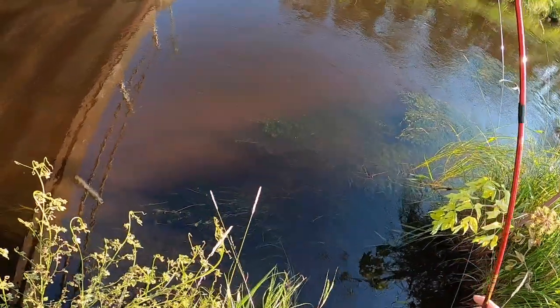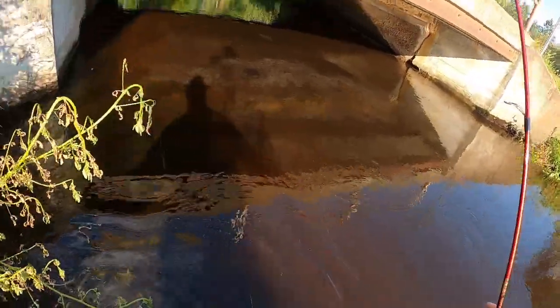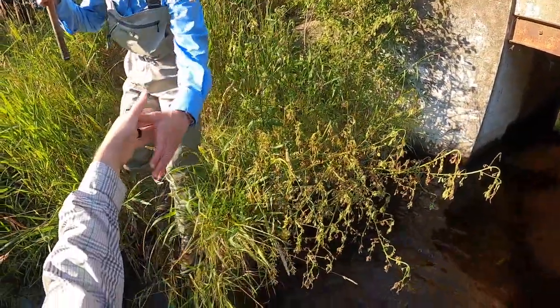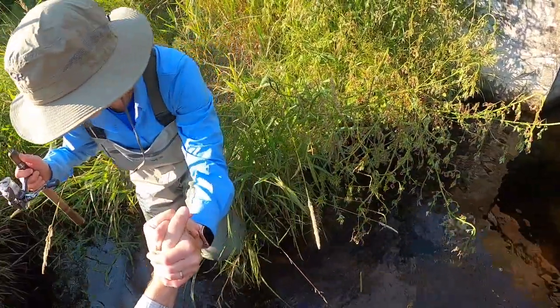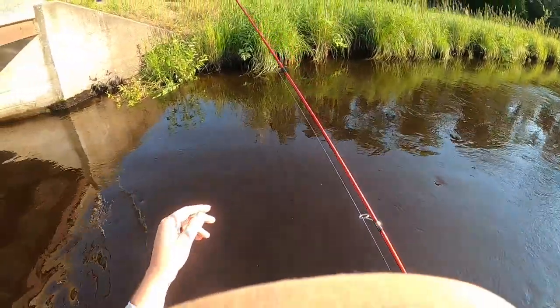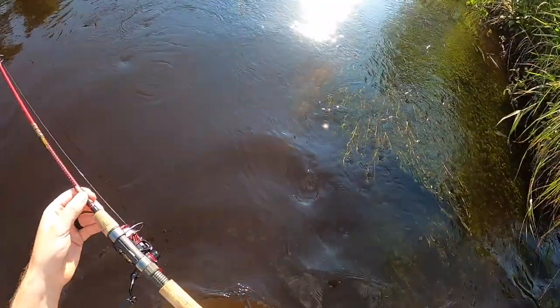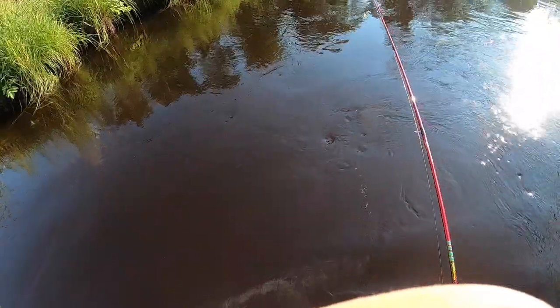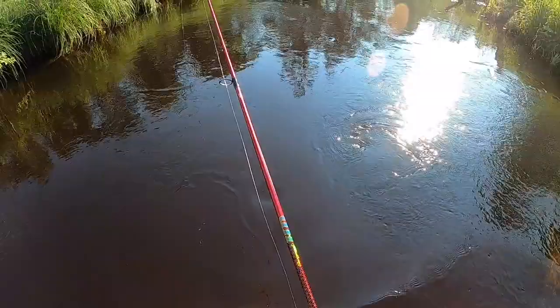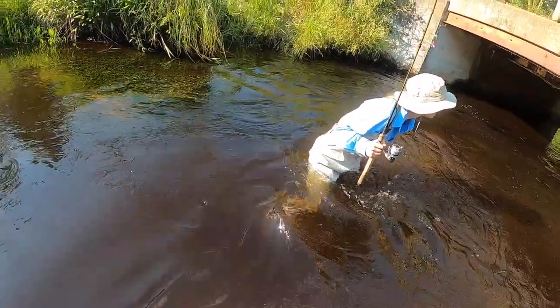Get in here and make sure. I'll help you down too. It's a little high, but it's not. Yep. Sweet. So we'll try to stay in the center, unless it starts to get deep, and just work your way nice and slow. And just work your way down and make some casts.